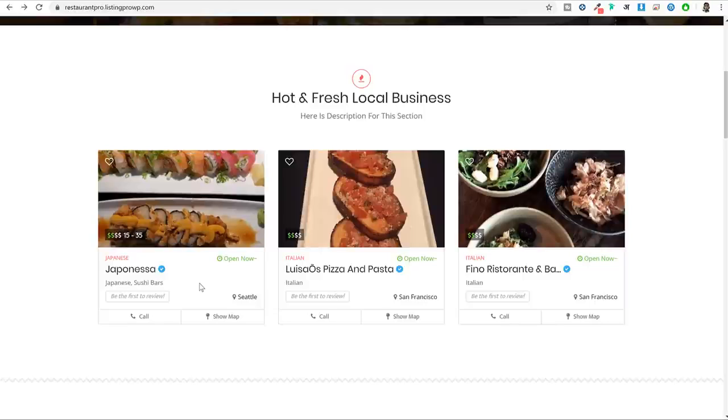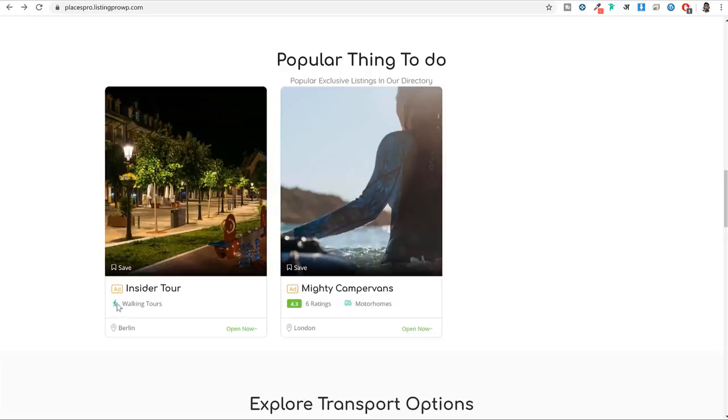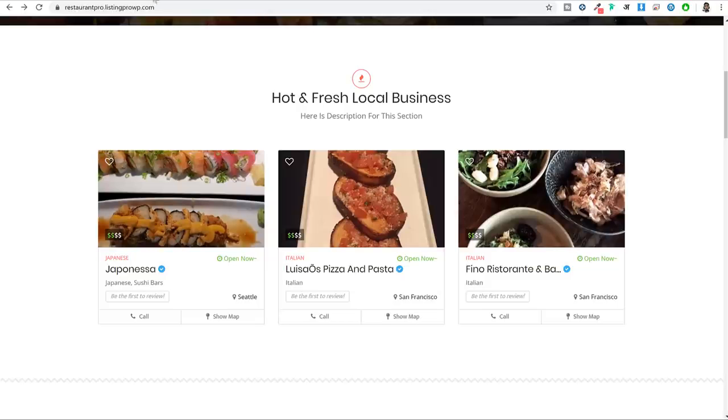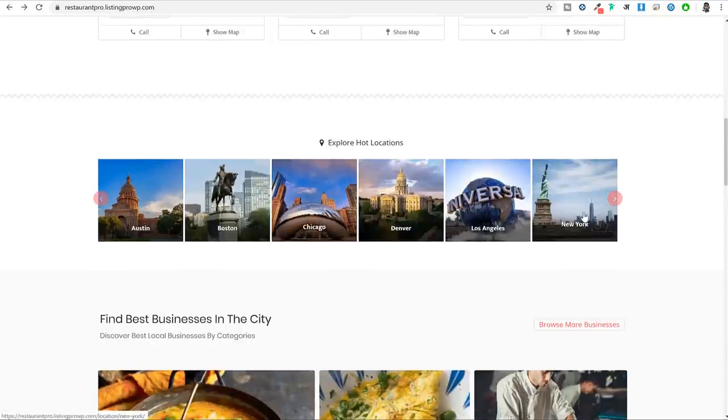If they pay you some extra money, you can display their listing everywhere on your website. Just like this, their listing will display everywhere on the front, everywhere at the top. So if you see the search page, the archive page, or the home page, the ads will display first. As you can see, this ad is displaying first because this person is paying us some extra money. So this is how it works. Now when you scroll down, you will see the different locations.